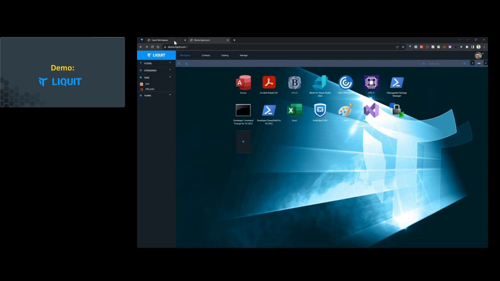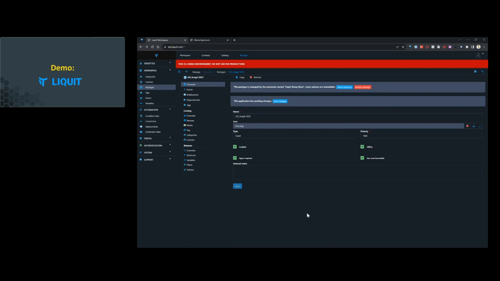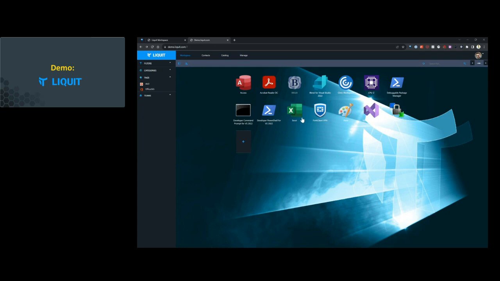Now, I move out of the office, and one of the things that may be a better end user experience is perhaps the online version of that application. So let's say Excel in the Office 365 portal, or even the Citrix version of that application. The important thing to remember is when I click on this Excel icon, an API call is being made back to our environment, and it's asking, what makes sense for Stu at this time? Whether I'm on my laptop, in the office, out of the office, I've got a certificate on the device, it's 75 degrees and sunny outside. You can get as creative with this as you want.